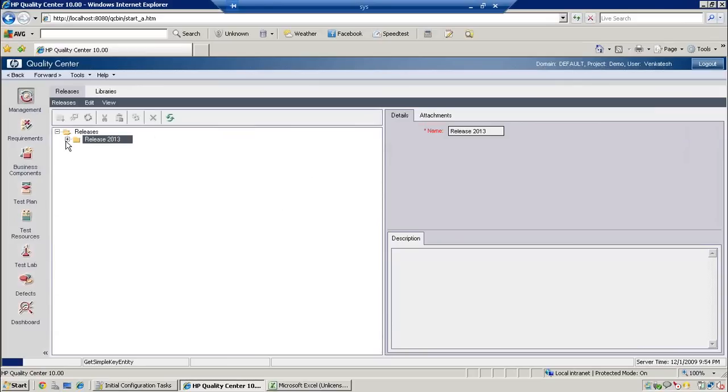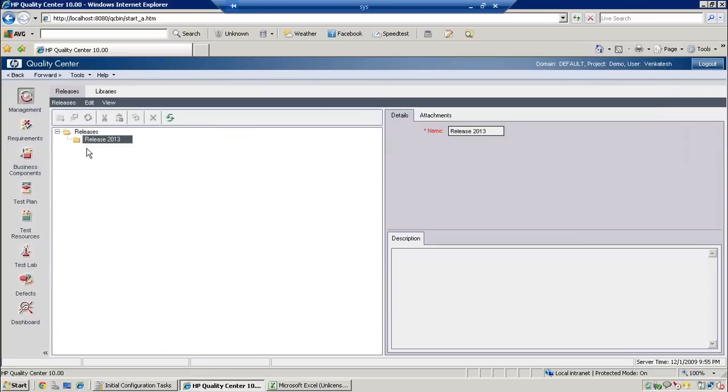So I have decided to complete my entire release in 3 cycles. Cycle 1 I will declare. How to create a cycle folder and how to declare a release, I will tell you when I go in depth into that module. I am just giving an overview of the testing process in QualityCenter, end to end, how it will happen. That's what I am talking about now.